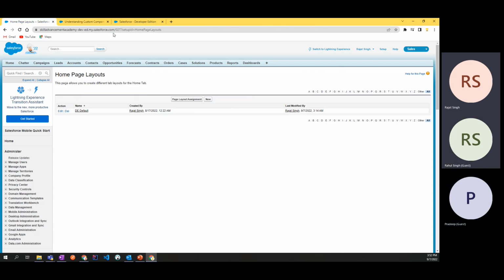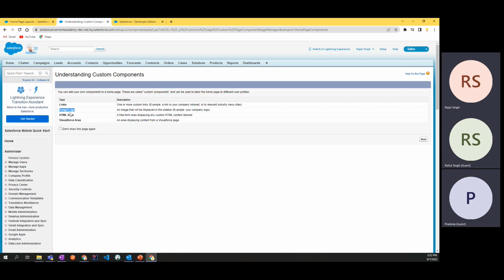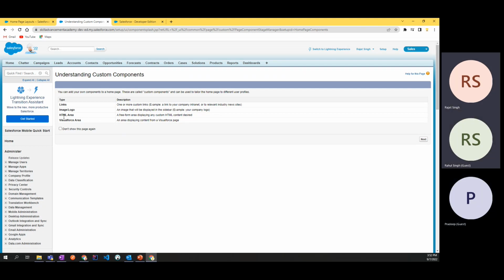Suppose you want to showcase your logo or some image before create new. That kind of component you can create. Then there is this HTML area. It is nothing but a text area.